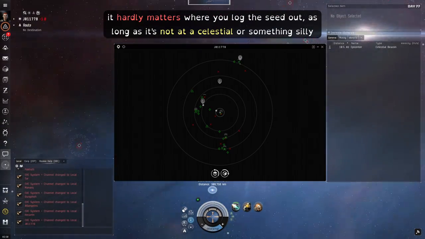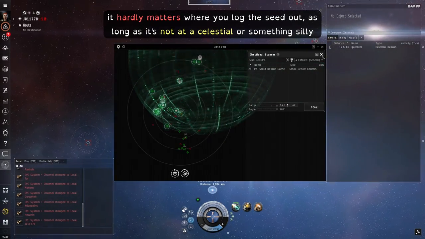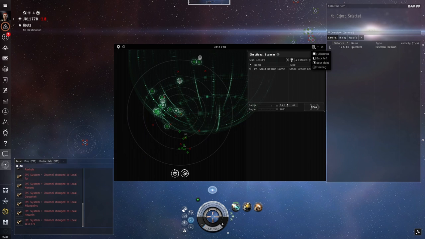And at this point, there's very little that could possibly go wrong. I mean, seating something is really not a concern, but either way, we now have 011778 inside of J011778. Seems good, right? Warp from there and log them out.